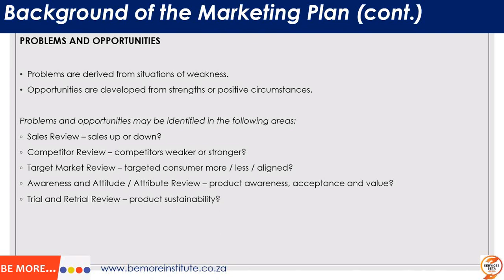Problems and opportunities may be identified in the following areas. Sales revenue, are the sales up or down? Even if they are down, you should see it as an opportunity to actually improve. So you acknowledge that there is a challenge in here, but this is a challenge that's creating an opportunity for me to do something different.